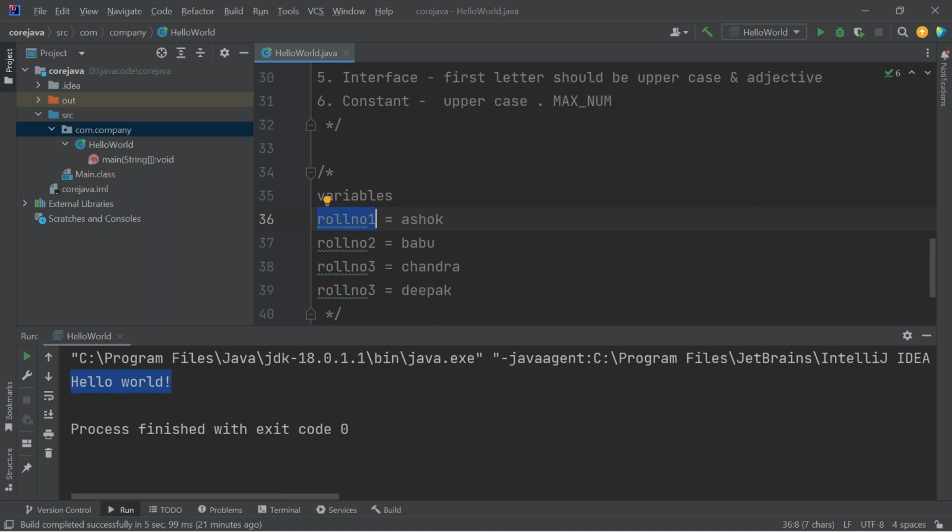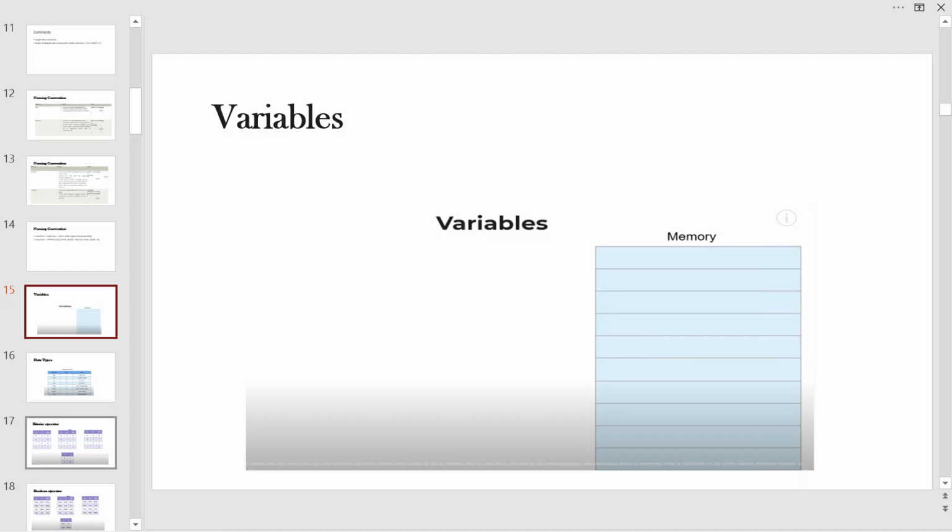How can we do it? Somewhere it has to be stored properly. So when you come into the Java world, everything will be stored in memory. Every memory will have a memory address. If I want to buy a shoe, a memory will be created and the data shoe will be stored there. The size of the shoe, color, whatever I'm giving, it will be stored somewhere. A new memory location will be given. If I want to buy something else, say a t-shirt, a new memory will be created and used.